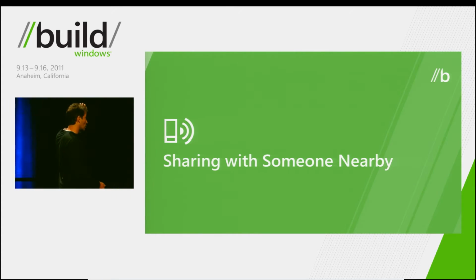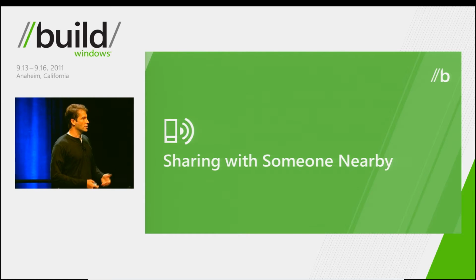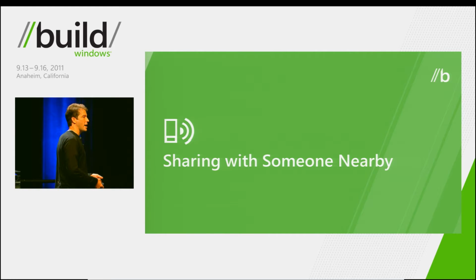One of the things that we noticed when we were looking at Windows 8, because it was happening everywhere, is that people are using a lot of social media and interacting with each other over the web all the time. So it's really easy to get on any social media site and post a picture or a status update. But if you have two people in a room together, and I have some photos I want to share with you, that's kind of a tedious thing to do.